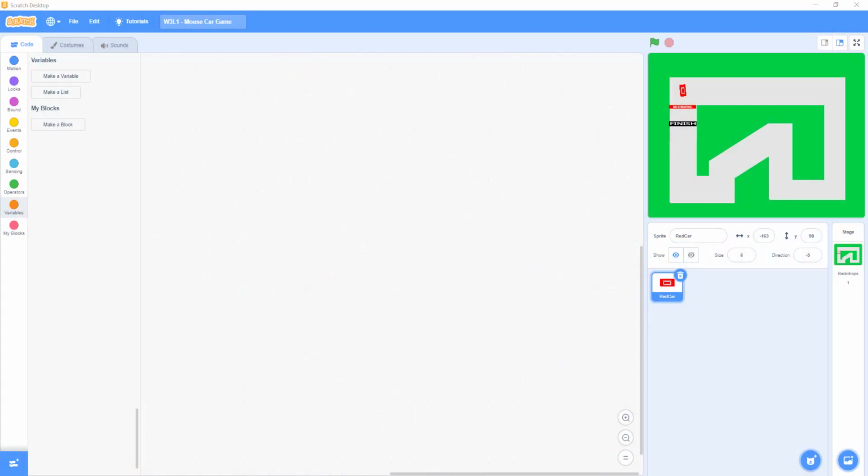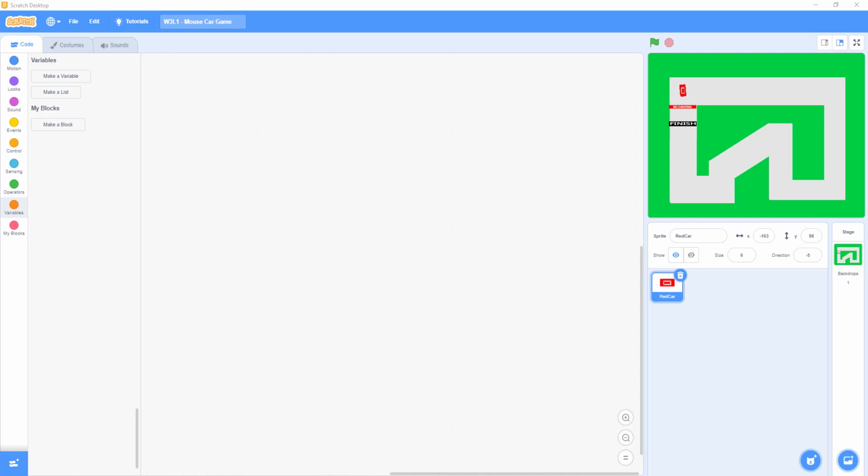Alrighty, so in this video tutorial for Scratch Desktop, we are going to be looking at variables. So what are they? Well, basically variables are used to store information that can be used by our program. When we say that we're going to use this information, what we actually mean is we might have it so that our variable can be changed or can be accessed and displayed at a later date.